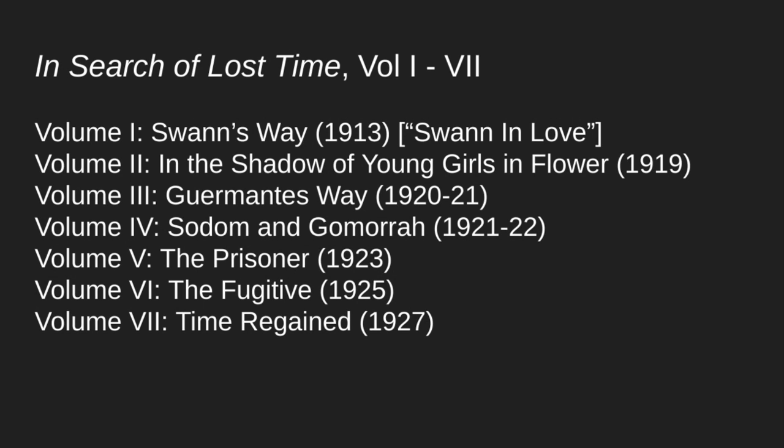And so in volume 7, he says that he rushes back to his room and he decides that he's going to write this novel after all, that he thought as a young man he could not write. And so he hurries back to his room. He starts writing this novel. And so effectively, the end of volume 7 is really the beginning of volume 1. And so there's a kind of hermetic circular quality to this narrative, much like James Joyce's Finnegans Wake, where the end is the beginning and the beginning is the end.